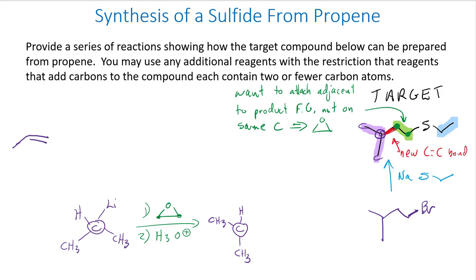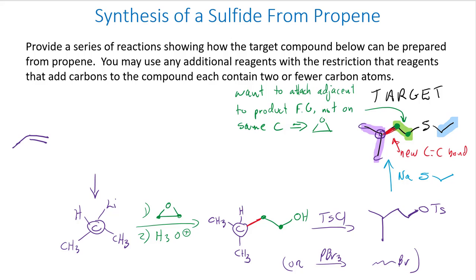The only thing that we would need to do then is to convert that alcohol functional group into the alkyl bromide or a tosylate. And if we just say we wanted to use a tosylate for variety's sake, we could certainly do that by using tosyl chloride. That would give us an OTs. So a tosylate or a sulfonic ester is also a good leaving group. We could also at this stage just stick with our PBr3 and make the alkyl bromide. Either one of those routes will be perfectly acceptable.